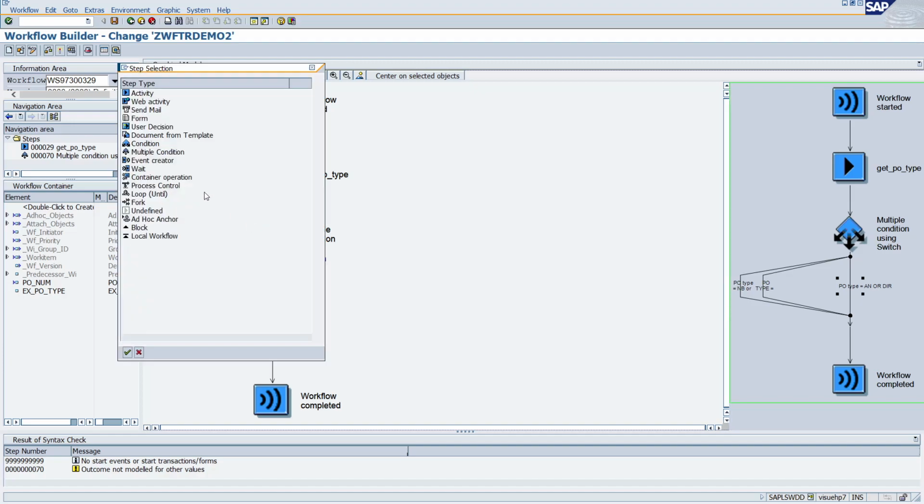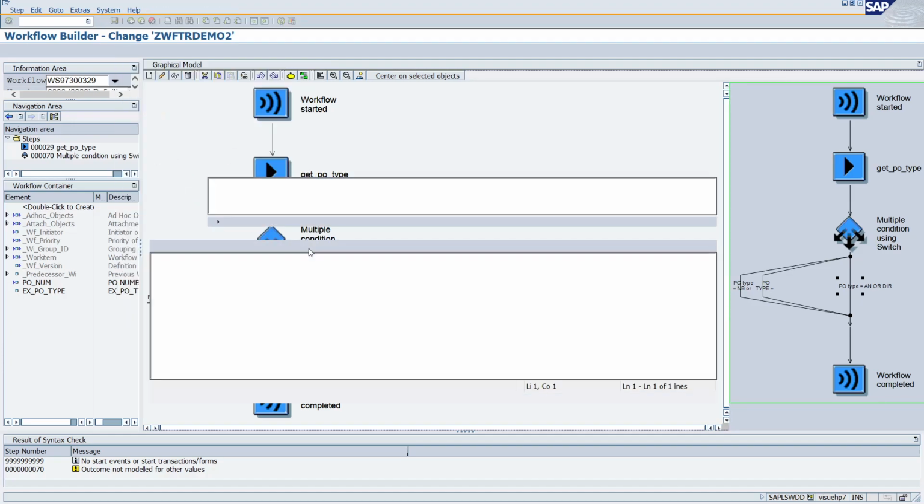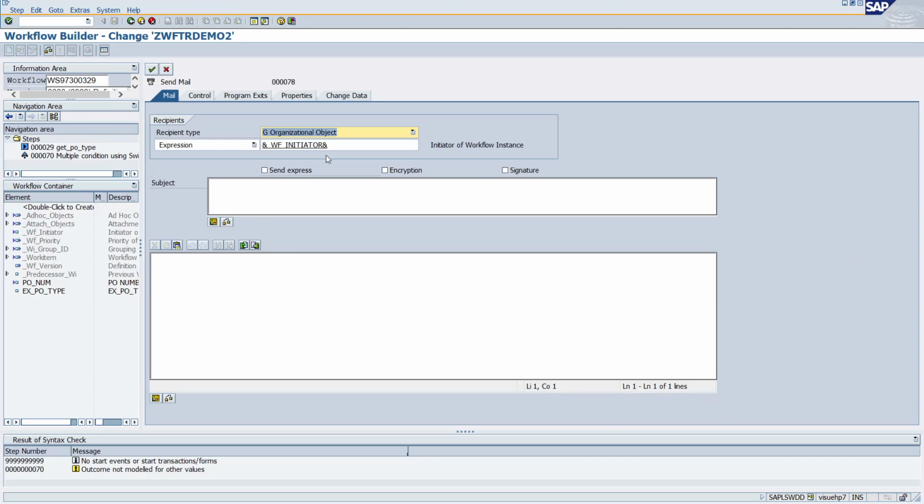So quickly let me define a send email step for PO type.